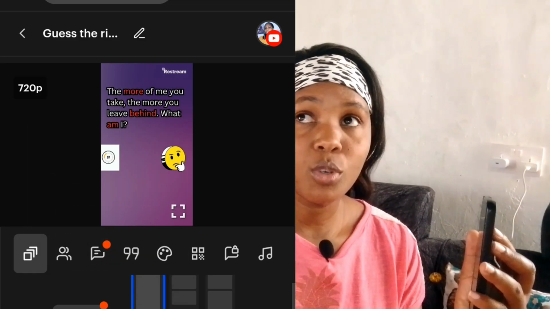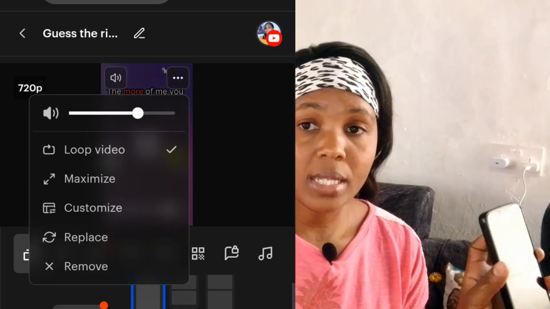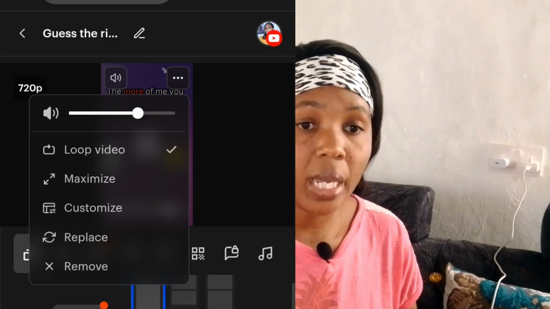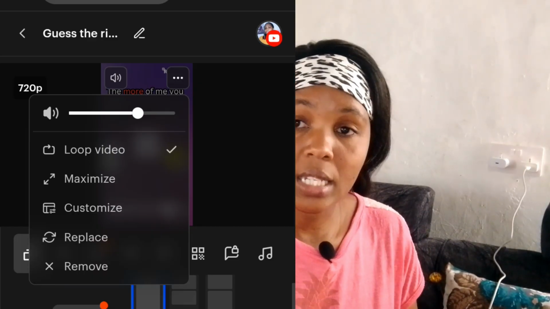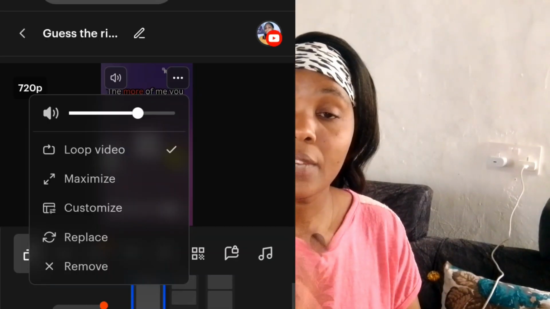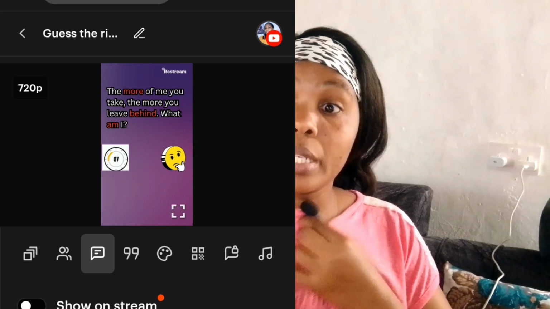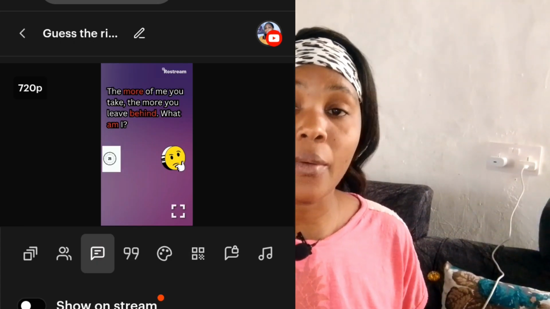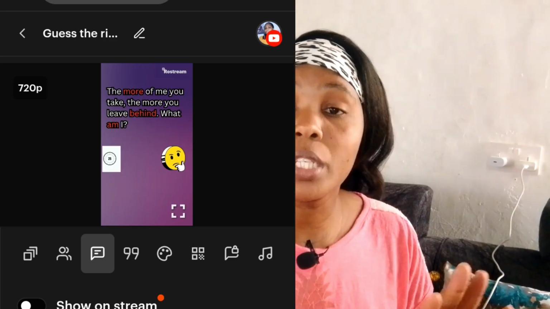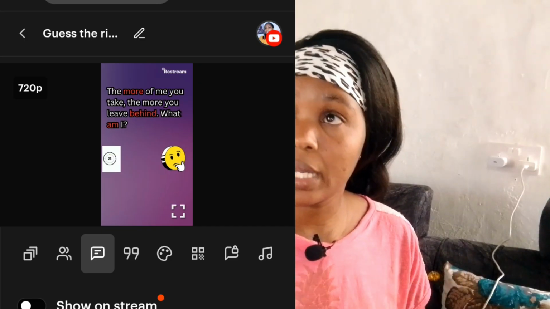So this means that because your video was only 1 minute long and you want to run it like 9 hours, then the video won't stop. It will keep on looping itself until your 9 hours are done and until you end your live stream. So this is so good, and it will give you your desired 4,000 watch hours very fast. Because let's say you have 10 people in your live stream and they watch for those 9 hours, you can imagine how many watch hours you'll get from that. And also make sure that you don't exceed 11 hours, because that will be going against the YouTube guidelines.